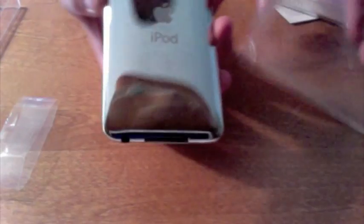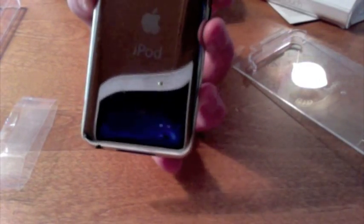So putting the box aside, let's get into the actual device right here. What we're going to do is clasp it by both sides with our fingers, take our middle finger or whichever finger, and push and it'll pop out. Now on the back it does have some scratches, as you can see in my camera, but it's in pretty good condition right now. It'll be completely off, so you're going to hold the power button like this until the Apple symbol comes up.